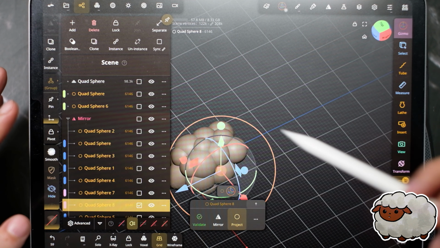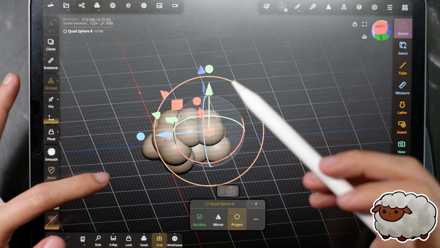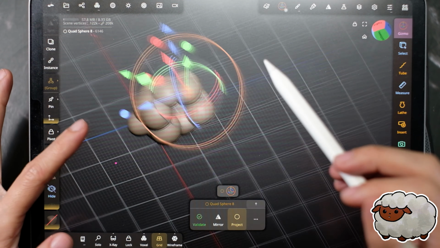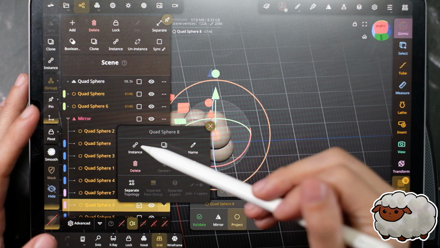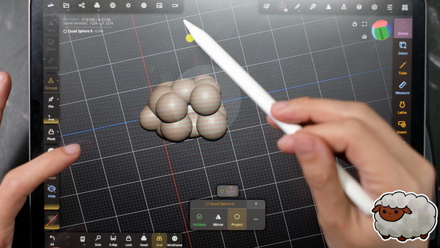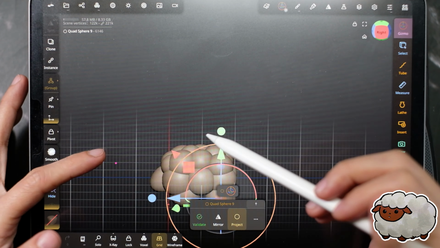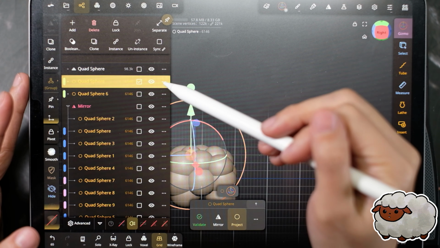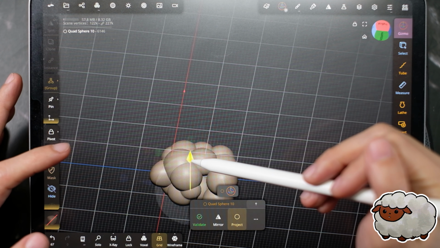And then add more instances. Like that. And we can pull it back more and add another instance. And then make it rounder here. And we can add another instance for the middle one.